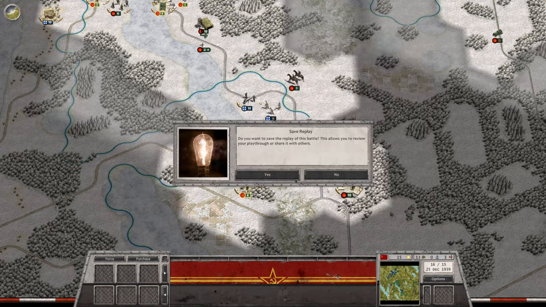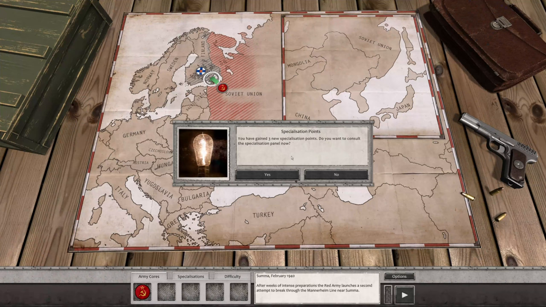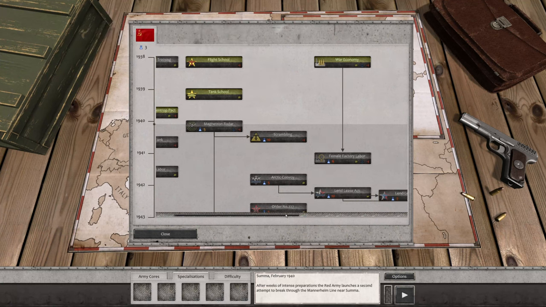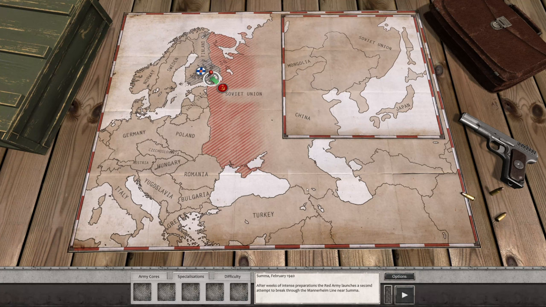All right, so we'll go ahead and exit here. Just say yes for giggles. Number two. Save. All right. Three more specialization points. Do you want to consult? We'll say no. So now it's Summa, February 1940. Something tells me it's going to be our offensive time against Finland. Then have them sue for peace eventually. We're going to have three, which I don't see any that are three. So we'll just have to do it. We are in 1940, hopefully, because we shot down that Finnish ace, we'll have a better opportunity to have less aircraft. So anyway, let me go ahead and go back here.